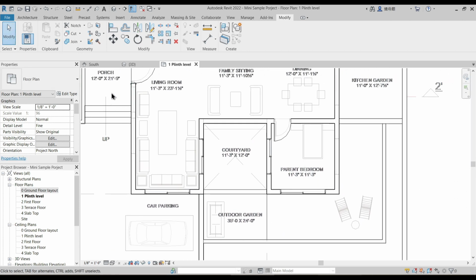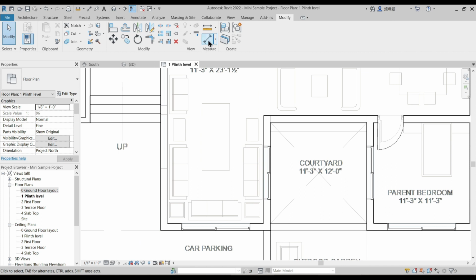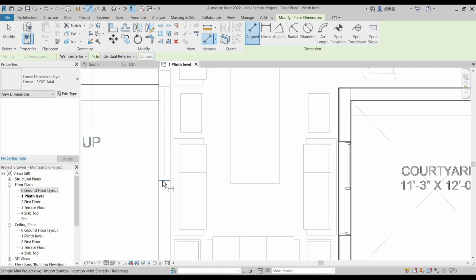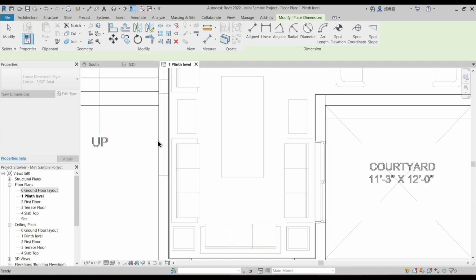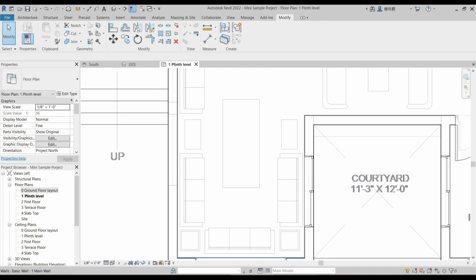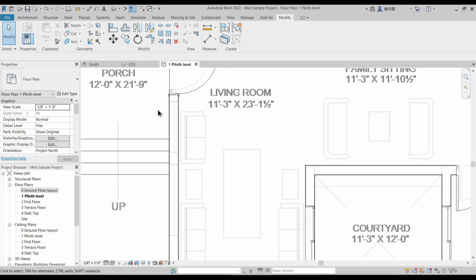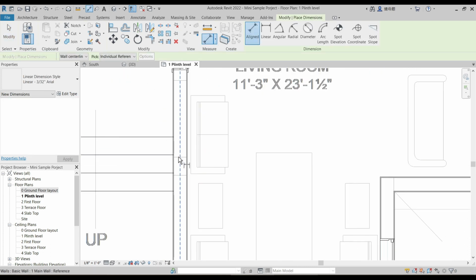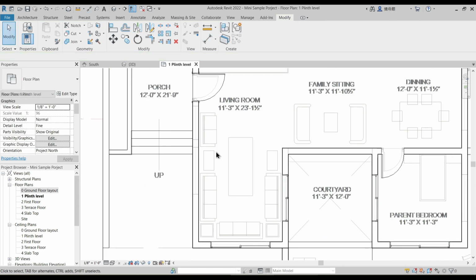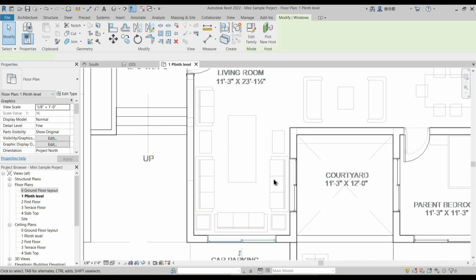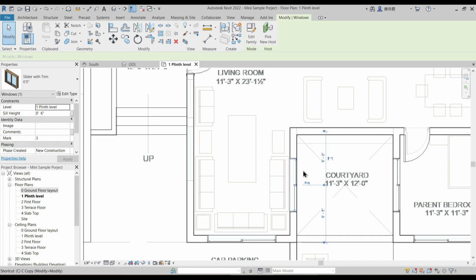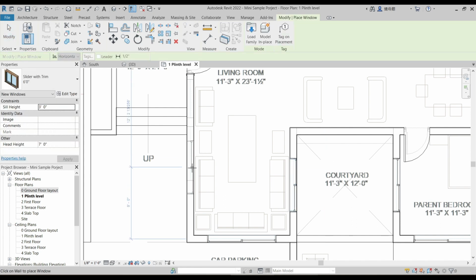Okay, we have a couple of windows here as well, so we need to measure that. 6 foot. Yeah, 6 foot, and this is 4 feet and something like that. Okay, so I will add this window CS, that is create similar.